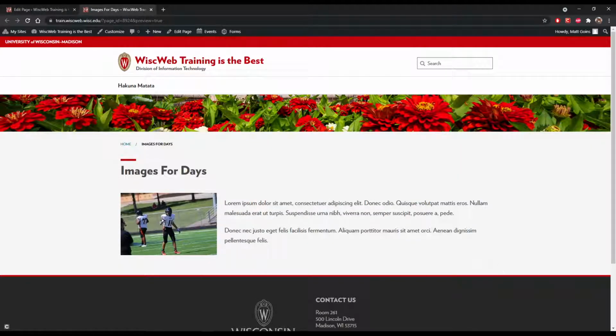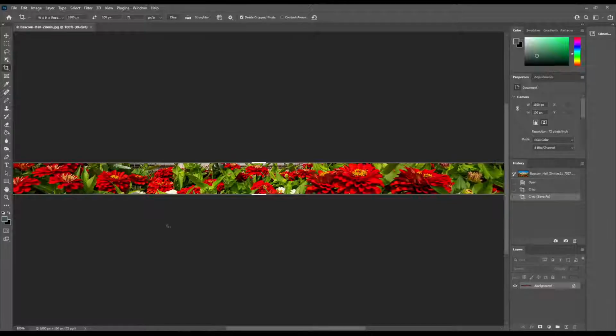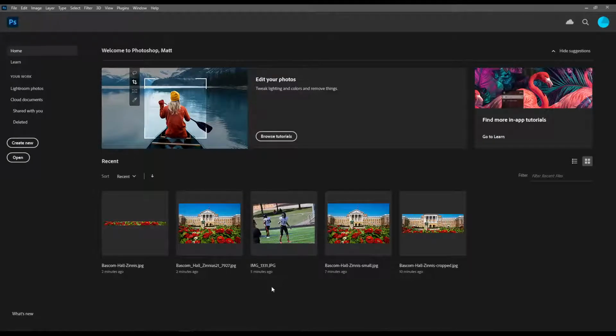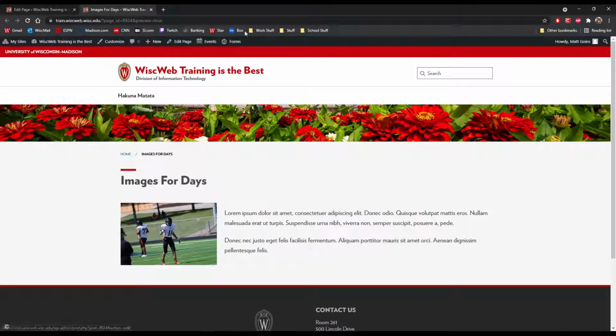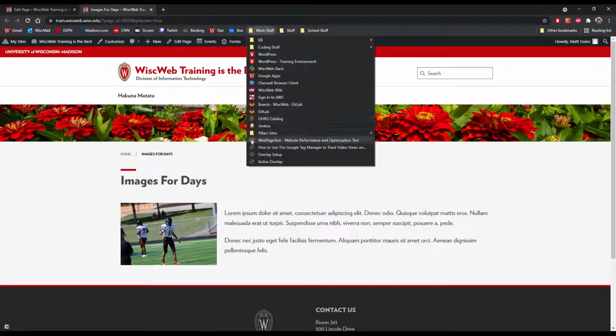But let me talk about a couple of other things that I have been thinking about as I have been helping folks build some individualized pages out. So let's go to Photoshop real quick here. So the first thing is you do have the ability to edit what's referred to as the favicon, your site icon. Your site icon is this image that goes in a browser tab or browser window. It's also the image that appears when you bookmark things. So these are all various favicons right here.